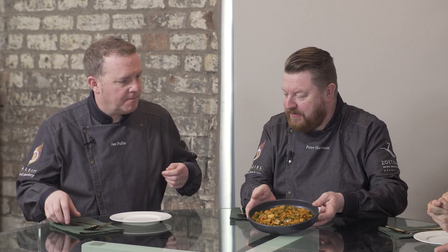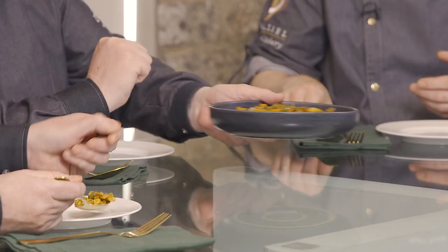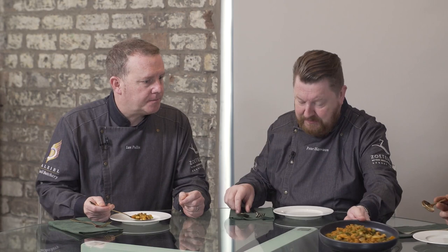Right guys, let's get these products cooked. That's everything cooked off — what are we going to try first? We've got the Cajun pork fry-up. It looks absolutely superb with the colour it's produced. I'm not normally a celery man, but we're going to give it a go. I think the colours are so important after the product's cooked. You get that little bit of Cajun blackening going on as well.